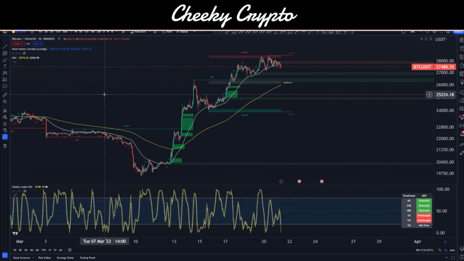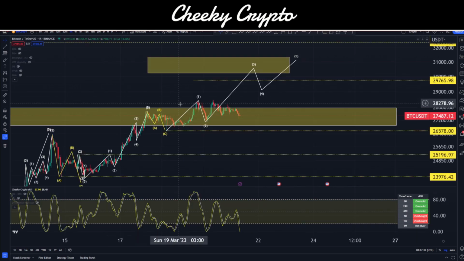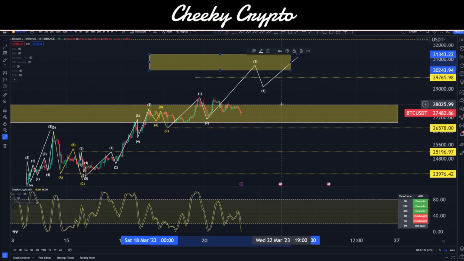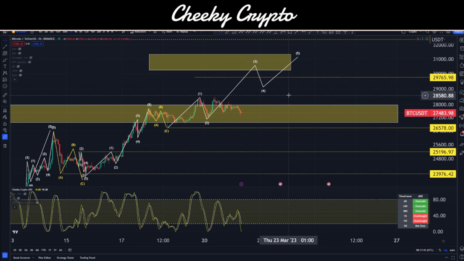Let's jump right down into this analysis though, right? Bitcoin paired up with USDT on the hourly chart, and Binance is our data source. We're going to start things off by taking a look at Elliott wave theory, following on from yesterday's video where we're tracking this move in a potential 5-wave structure upwards, where our targeted range is the kind of $30,000 to $31,000. You can kind of see it up there.